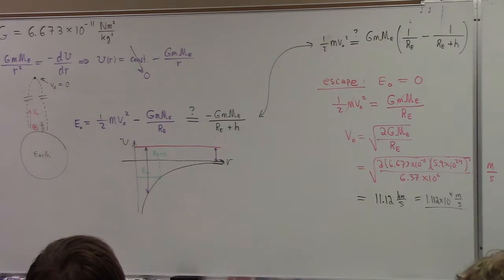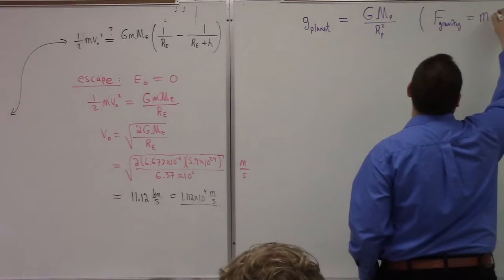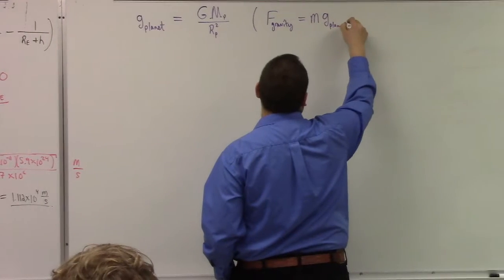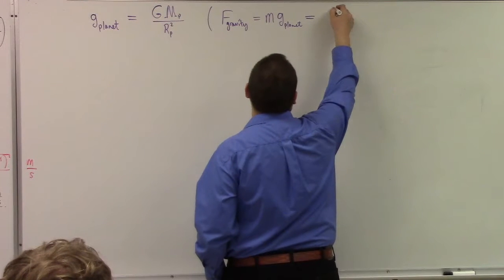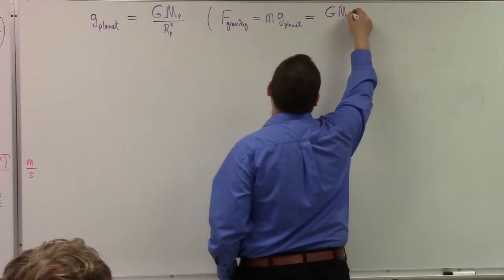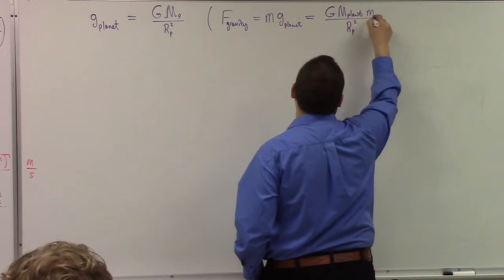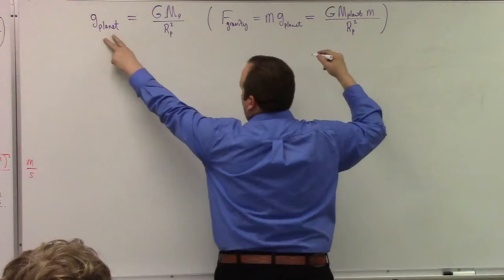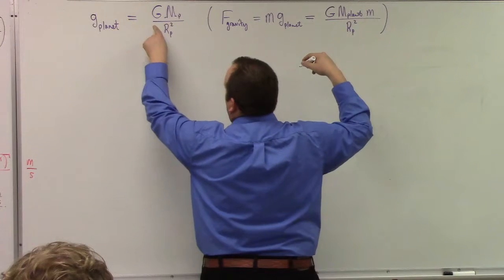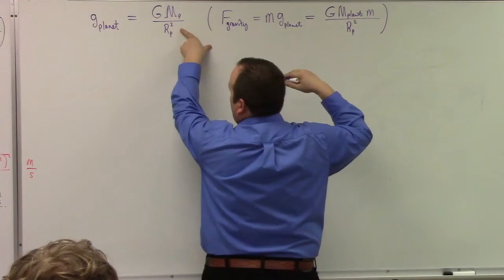Because the force due to gravity on the planet, on the one hand, is defined to be your little mass times the gravity on the planet, whatever that is. But on the other hand, by Newton's universal law of gravitation, it's big G, mass of the planet, little m, divided by the radius of the planet squared. So if you cancel the little m's, you get that the acceleration due to gravity on a planet is related to the universal gravitational constant, that 6.673 thing, the mass of the planet, and the radius of the planet squared.